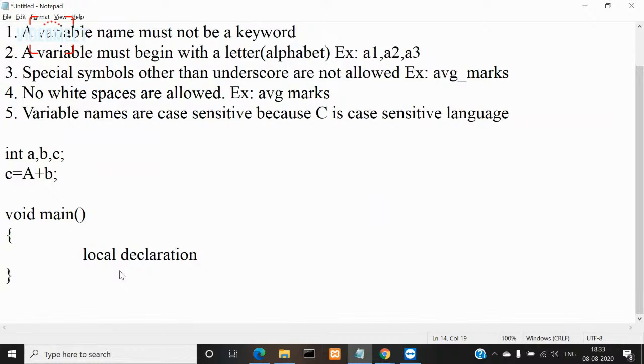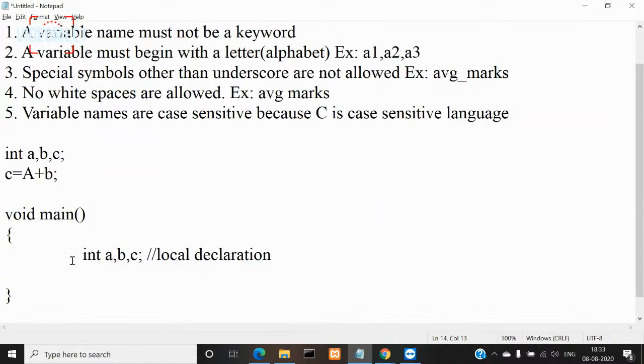So what does this local declaration mean? You can declare variables like this. I'm declaring program variables like a comma b comma c. What is this called? This is called a local declaration. So beside that line, I'm writing this comment, local declaration.